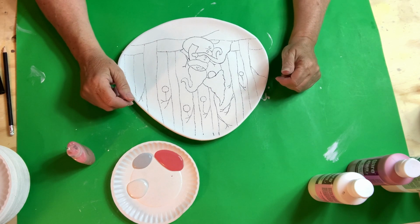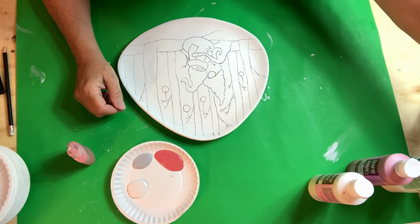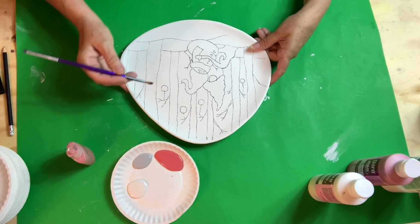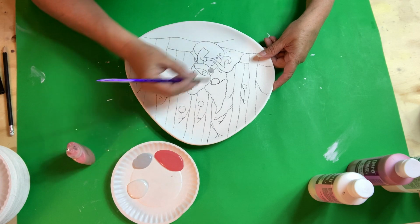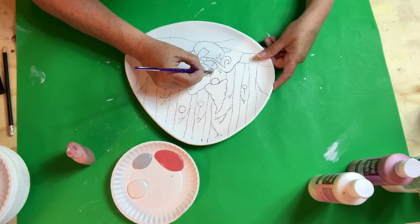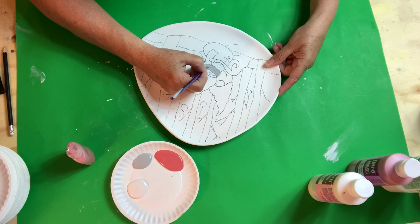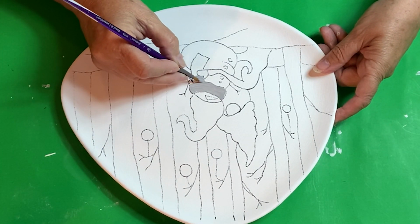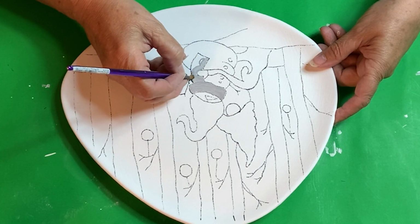So the first thing I'm going to do is paint the gray, which is going to be the scarf. I'm going to paint the scarf gray. So you just want to put a coat of that on with a brush. Now I kind of wanted this scarf to be a little bit watery, so I don't want it on really heavy, so I'm only going to put one coat on. Okay. We're going to outline it later anyway.